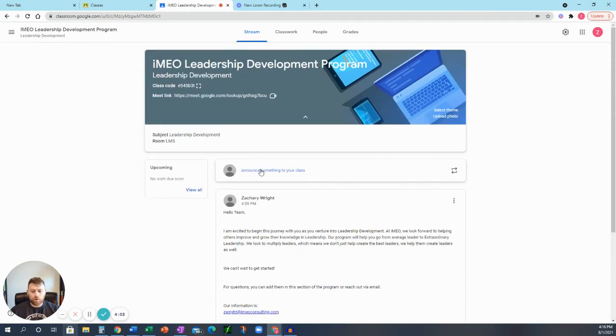So we have that. You can post in here. You can set it up where only the instructor can do this, or you can set it up where the classroom attendees can put in their own post, or they can only comment. So it's really up to you what type of environment you want to have, what type makes sense for you. If you have 100+ people, or probably even 20+, you probably want to keep this instructor only and allow the classmates to have their comments below. So this is the first part of it.